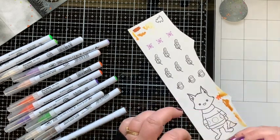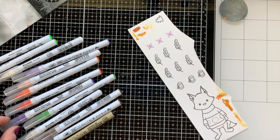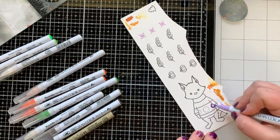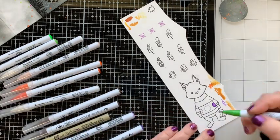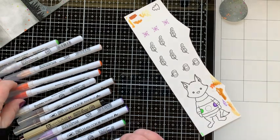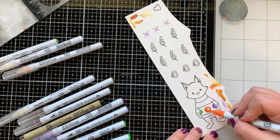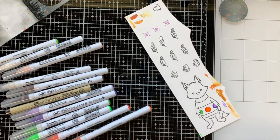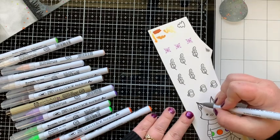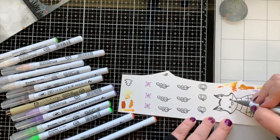And I'm going to give this guy an M&M sweater. Now, I drew those circles on there. I am not one for drawing in my own things. So I know people say this, like, if I could do it, then anyone could. But I really mean it. Like, I am not good at drawing. That's why I rubber stamp. So I just say give it a try. Practice on a scratch paper and then come in, or you could trace something.